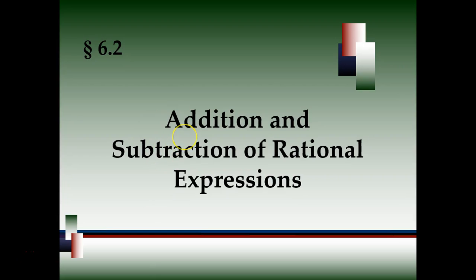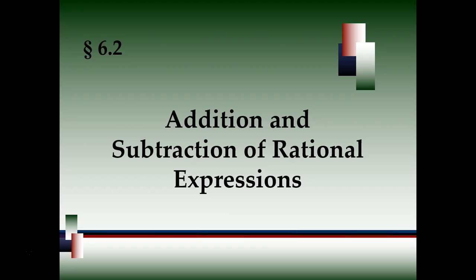All right, so in Algebra 3, this is our lesson on section 6.2. Like we did in the previous lesson, we simplified, multiplied, and divided rational expressions. We're going to add and subtract rational expressions. So there are two different types of rational expressions that we're going to look at.